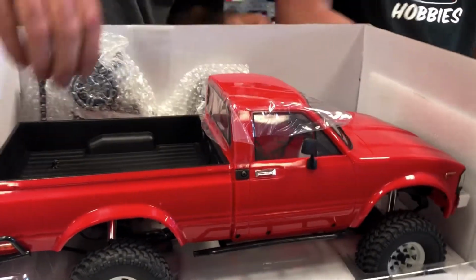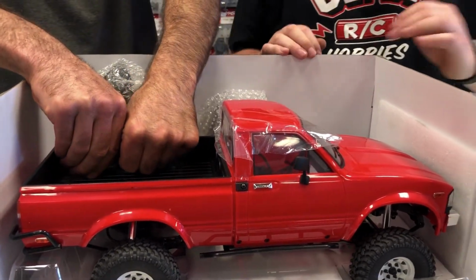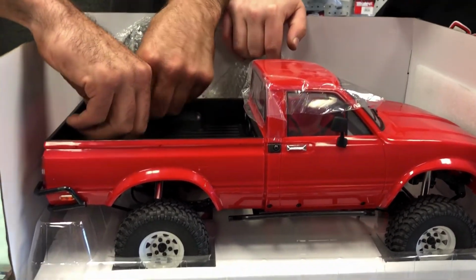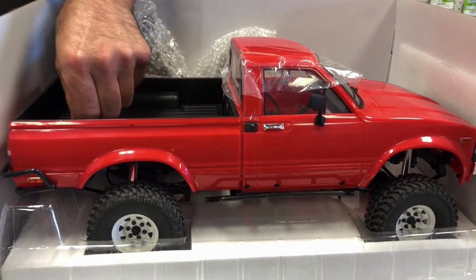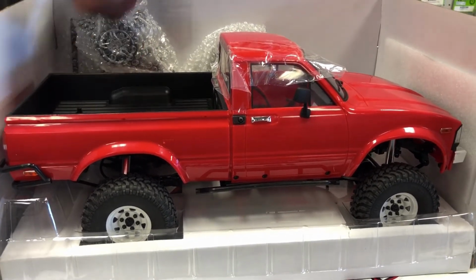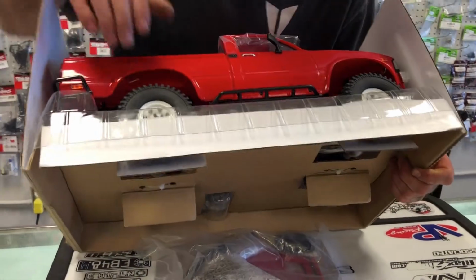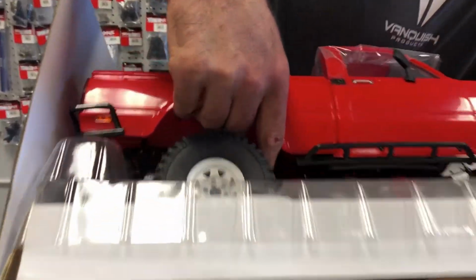Okay, so are we gonna need a screwdriver? We might. I think the body will be screwed down. I'll go grab it too. No, while you talk, just keep talking. Oh yeah, it is screwed on.